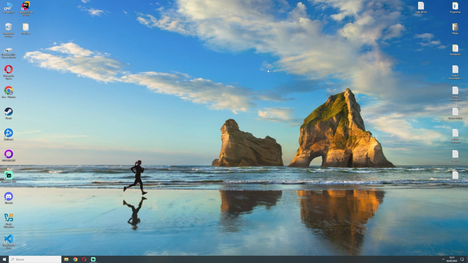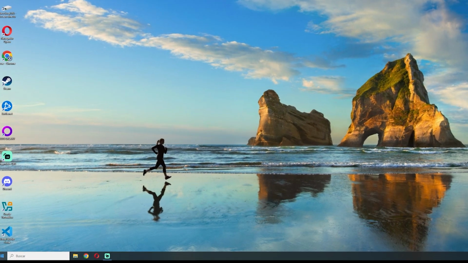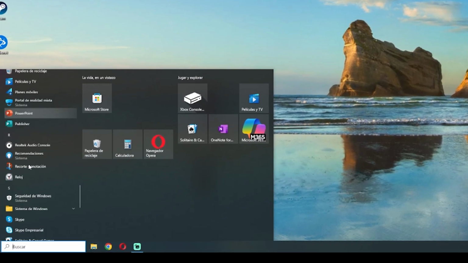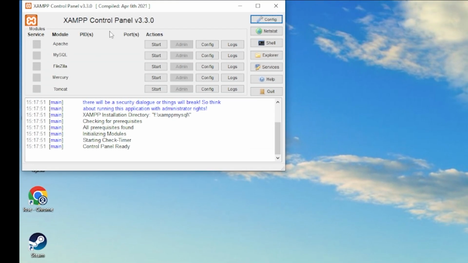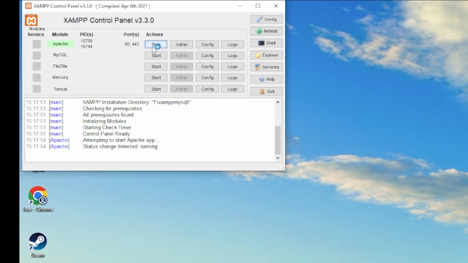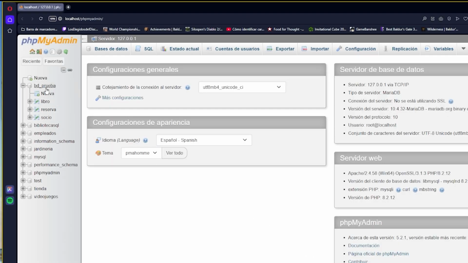In this case, we'll be using MySQL and phpMyAdmin. For this, we will need the free XAMPP application, which is what will allow you to use your database. First, we'll launch the XAMPP control panel. Once it's open, we'll use it to start an Apache server. Then start MySQL and then select admin. Your browser will open phpMyAdmin. Here we'll see your test databases and the program's various objects.